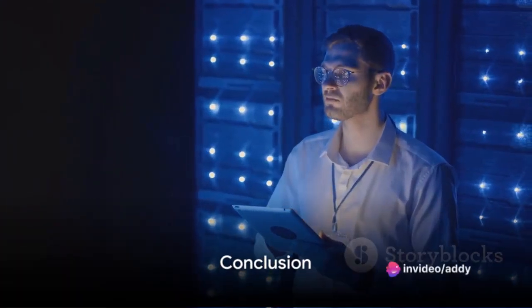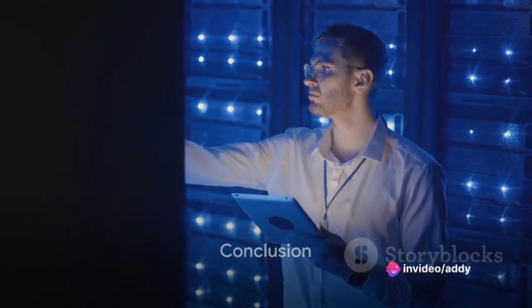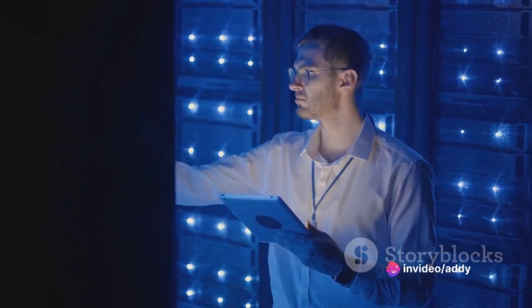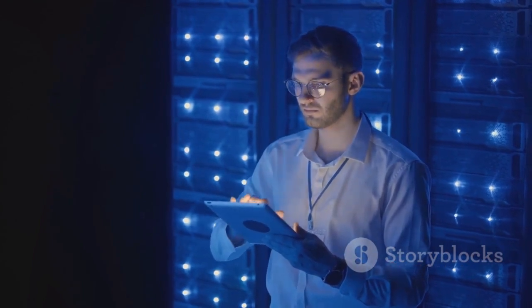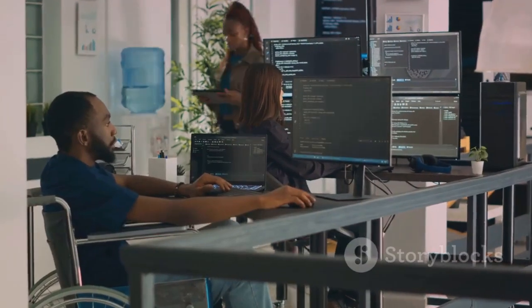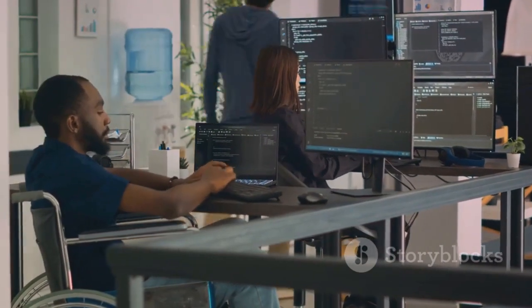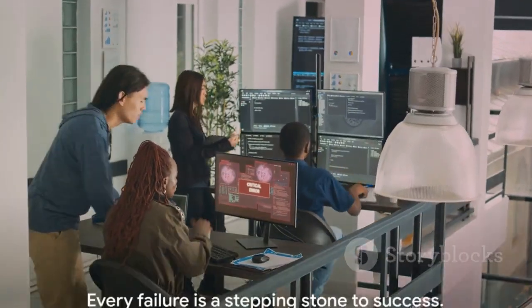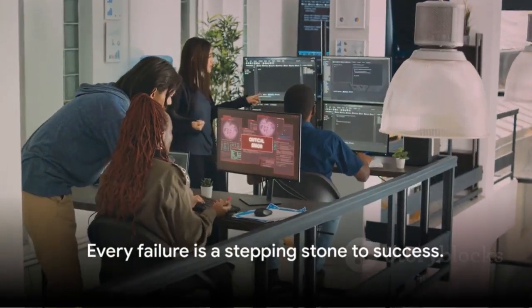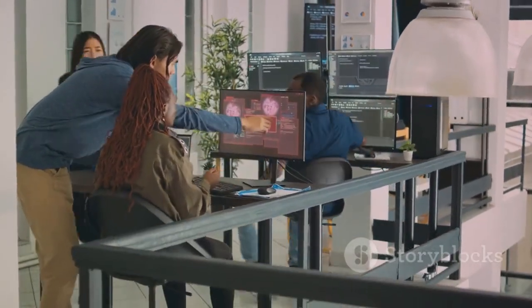In conclusion, to resolve deployment failures, review error messages, logs, and configurations carefully, then systematically address the specific issue that caused the failure. In many cases, the root cause can be identified by examining the error details provided by WebSphere application server. Stay inquisitive, stay informed, and remember, every failure is a stepping stone to success.